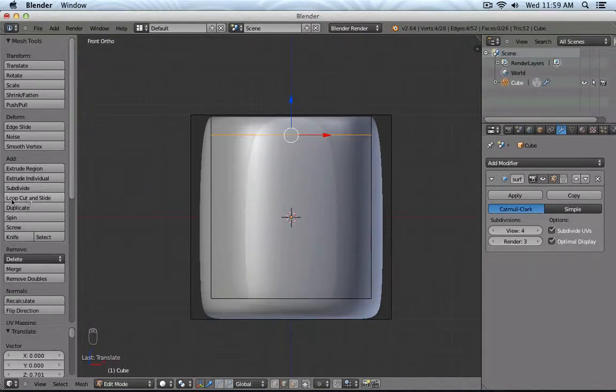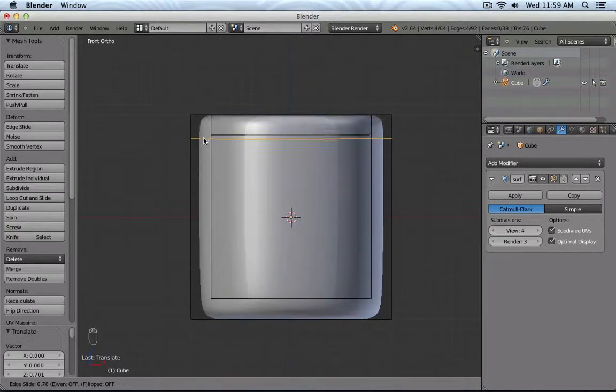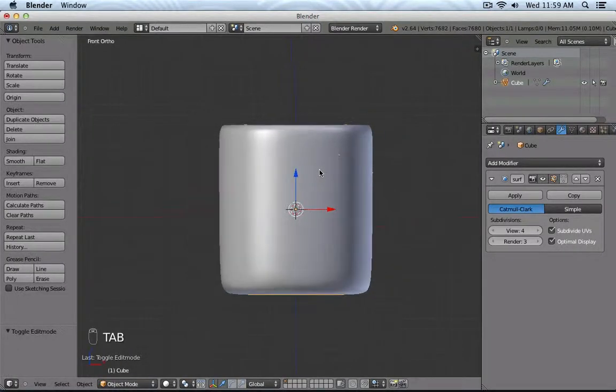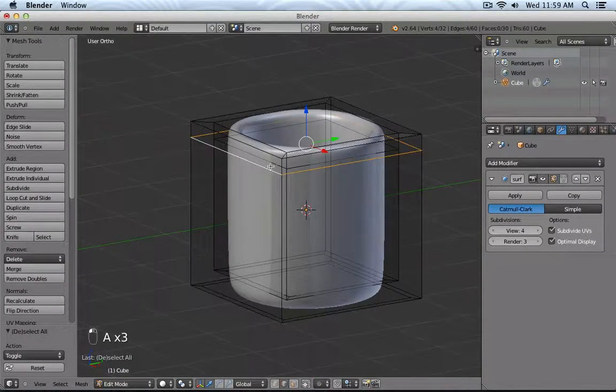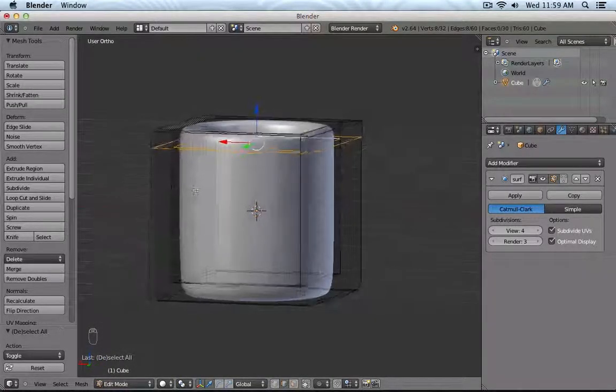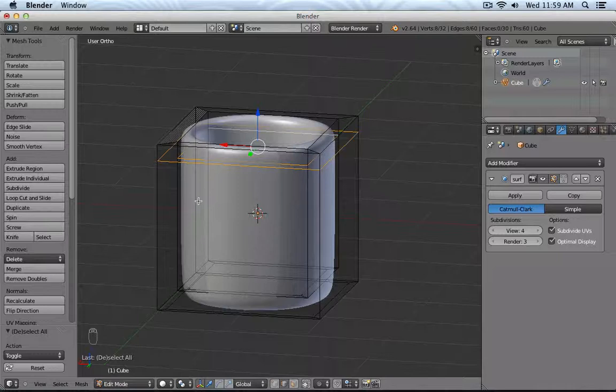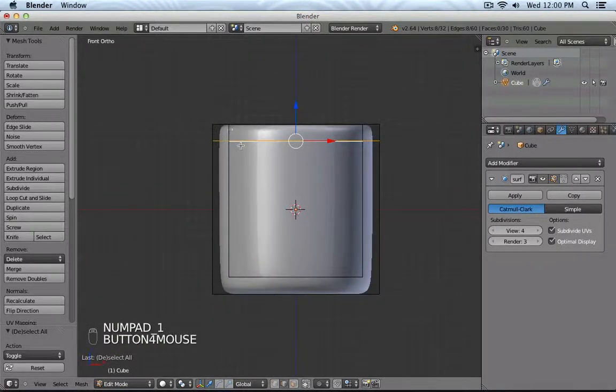Then let's do the same loop cut. I go to this edge, and now with my mouse simply move it up, click, and if I don't like the position, then I could still adjust it by hand and bring it to there. Okay, so you see this way I added extra geometry to my cup by slicing through my object, and because I added more internal geometry, I started tightening the edges there.